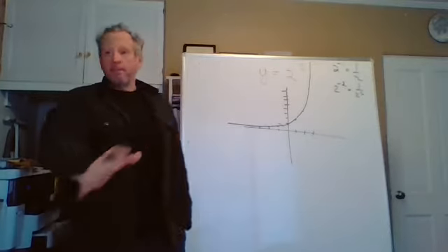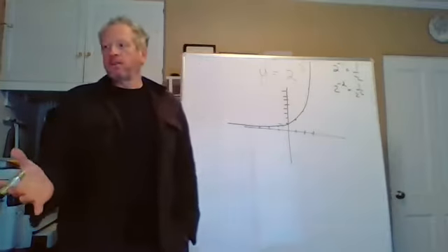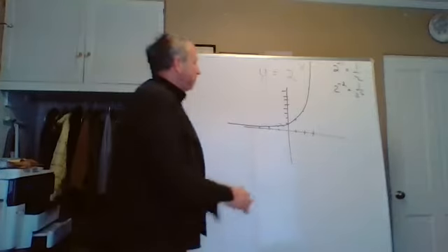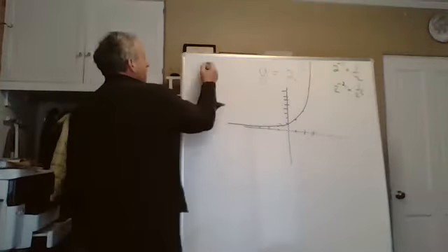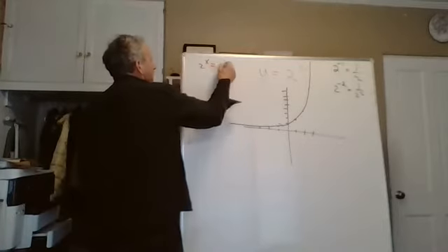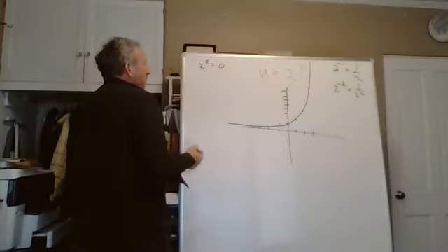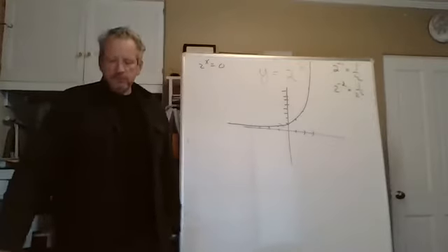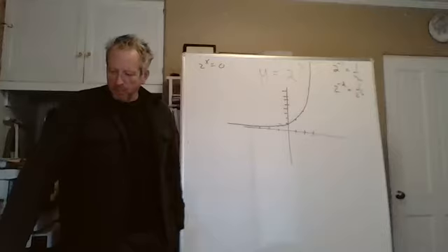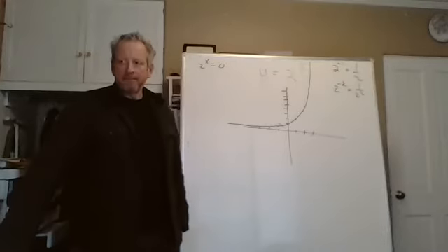What's the y-intercept? Hey, remember on every graph, you want to try to find the x and y-intercepts. What's the y-intercept? 1. What's the x-intercept? Well, how do we find an x-intercept? We set y equal to 0 and solve for x. 2 to the what power equals 0? Think about it for a minute. 2 raised to the power of what equals 0?